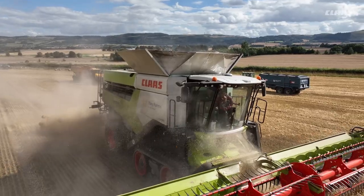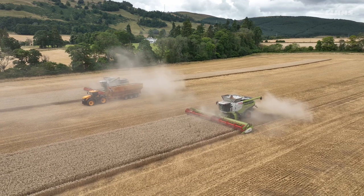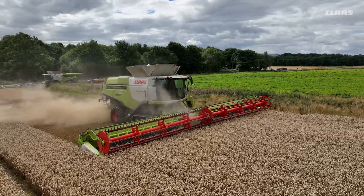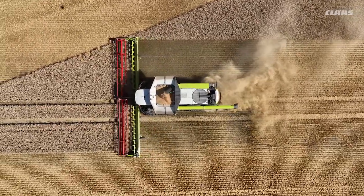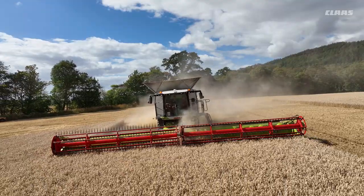Forward speed is much improved and of course we've seen a big increase in output down to the Conville header, both in terms of the length of the working day that we can have up here in Scotland — we're getting an extra one, two, three hours a day of cutting — and also the way the crop is presented into the combine. We definitely think we're getting more out of our 780 horsepower because of the way it's presented into the intake system, and overall it's just helping take out the need for that third combine for us.